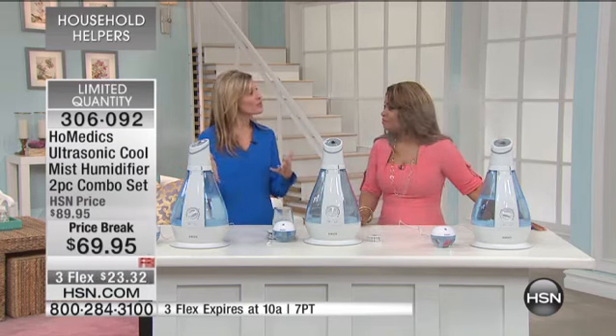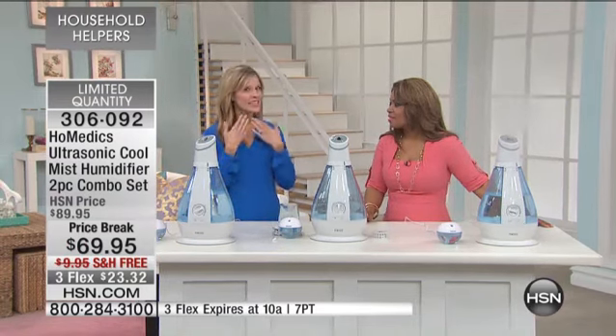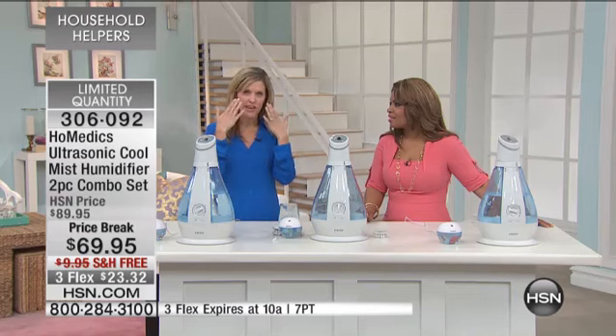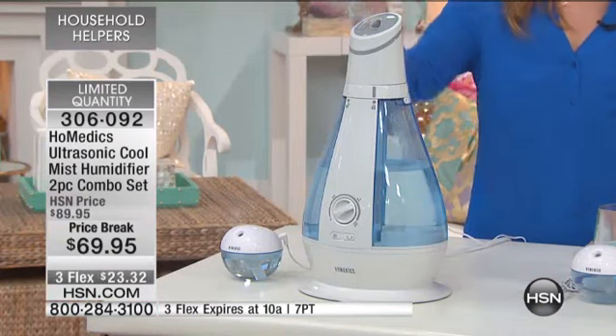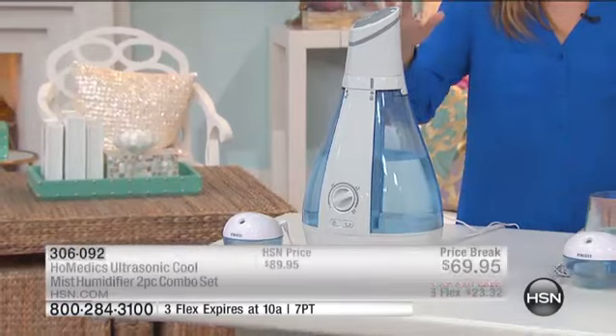When it gets really dry in those months, besides our throats, we feel like we have sinus infections — those mucous membranes, the gunk in your throat. And then you have to use lotion to get rid of that dry skin and then you break out. So instead of wasting all that money, get a humidifier. If you're experiencing really dry air and you need to add moisture back into your home, this is the great thing for you.